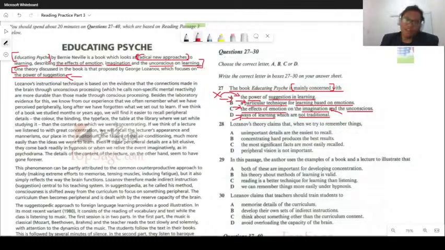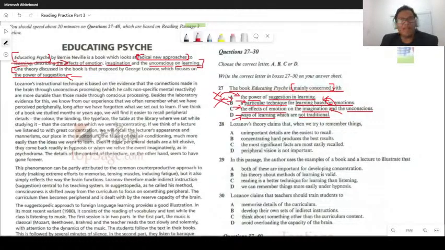So for example, let's take a look at a particular technique for learning based on emotion. But in the topic sentence there, it says the effects of emotion on learning. So that's a mistake that I did. Just as a practice, this one is based on emotion, that one is based on learning. So B is also incorrect.